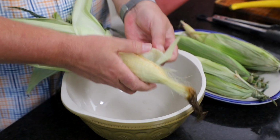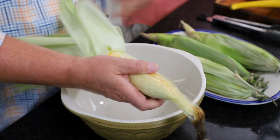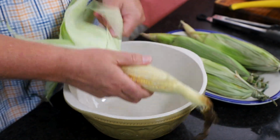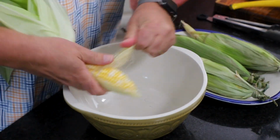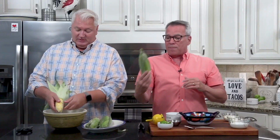So the reason he's not pulling those completely off is because he's gonna take that silk away, and then he's gonna put the husk back around it and tie it, and then we're gonna grill it initially with that husk on it. There's flavor in the husk, and it just imparts not overly much, but it deepens the taste of the corn. But you got to get this silk off because people will complain.